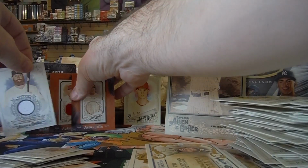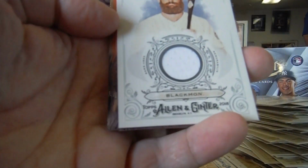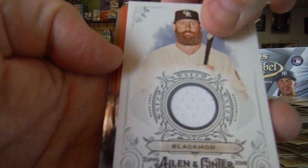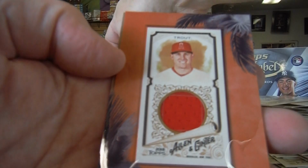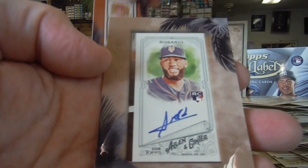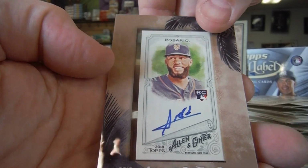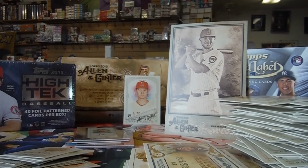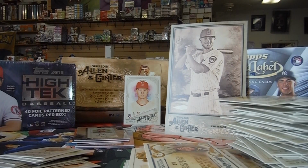Okay, so here's our 4 hits. Charlie Blackmon, game used jersey. Jose Canseco, game used bat. Mike Trout, game used jersey. And Rosario, autographed rookie card. Super cool. Alright, so we'll get sleeves on all this stuff right away.